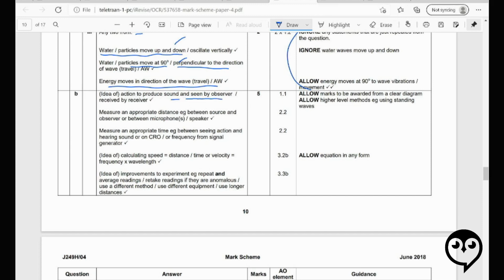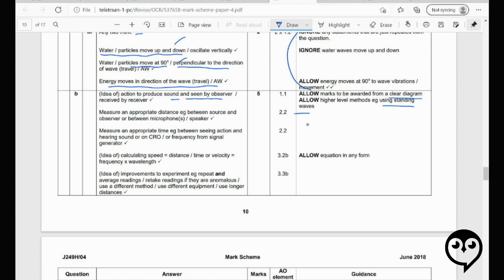Yeah, so I just like the baseball, but I mean, you could describe any other experiment. You could clap 2 pieces of wood together. Yeah, you could have a starter's pistol. We'll talk about this in the other video as well. These are good questions to make sure you've mastered. Allow, draw a diagram. That's fine.